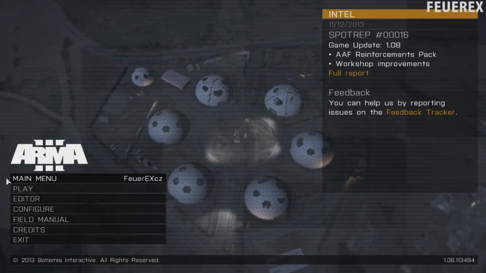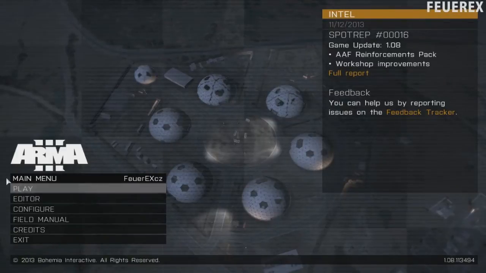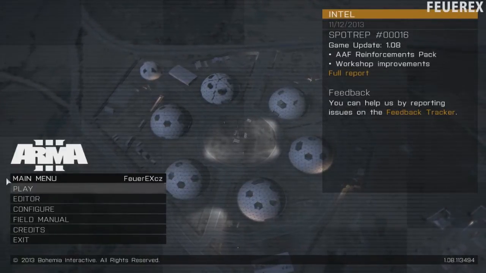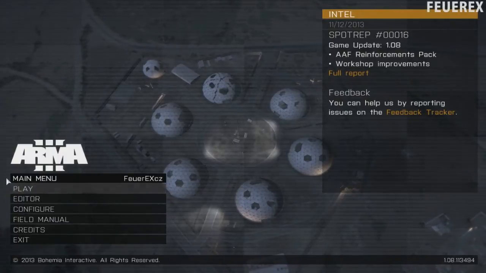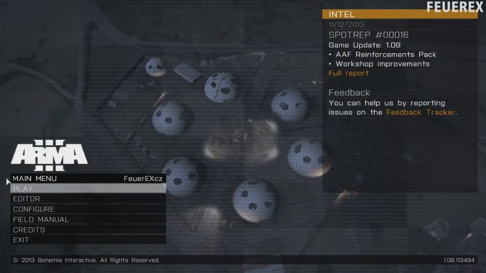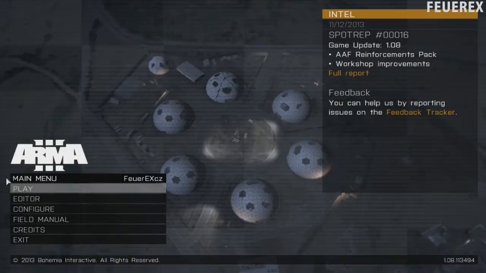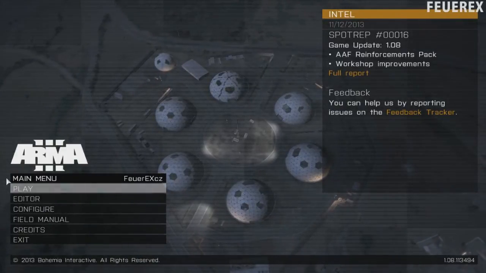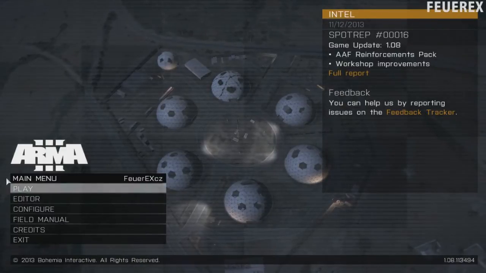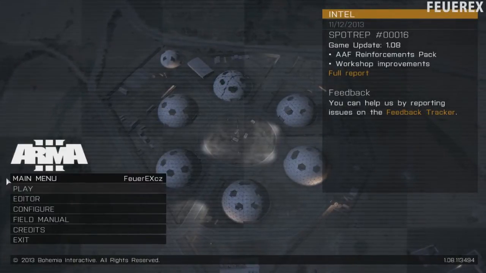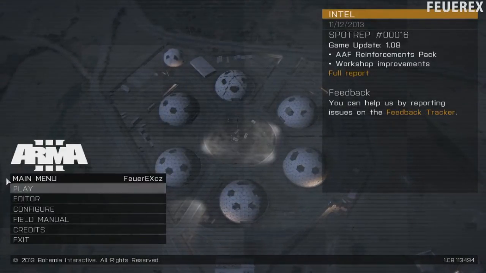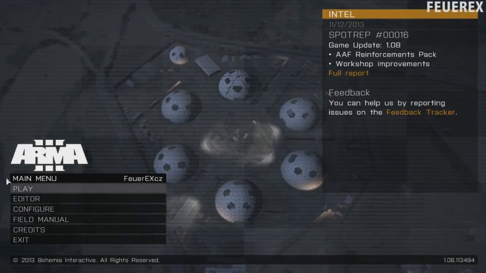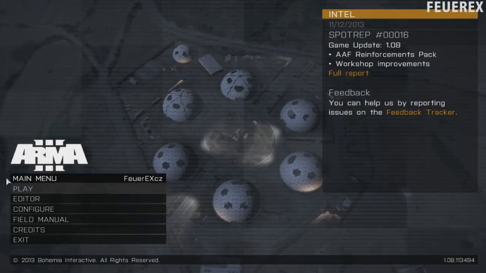As I said in the previous video, all these details can help you attract more people to your work, because the player will judge your mission from the very start to the end. The first moment he can see your mission is in the mission selection, and the last moment is debriefing. So if you manage to make all these parts and make a good mission, then you will be much more successful. Anyway, let's hop straight into the description.ext file.